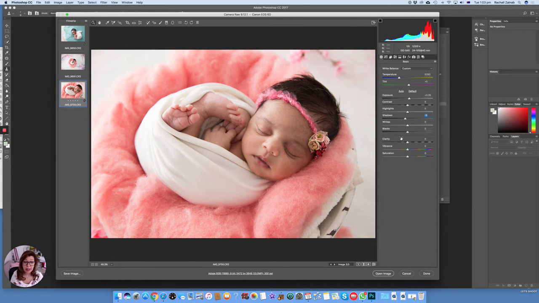Now play around with those. The only way you can understand Camera Raw is to open up a few images and play around with them. If you know that, great. Another thing I see a lot of new photographers like to use, because they think that the skin would be smoothed out automatically, is the clarity button.